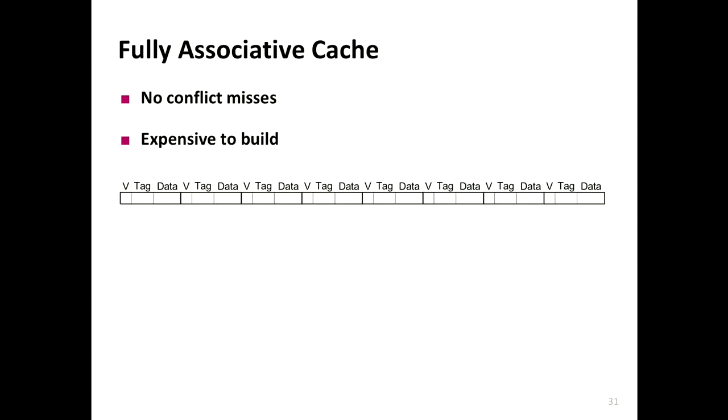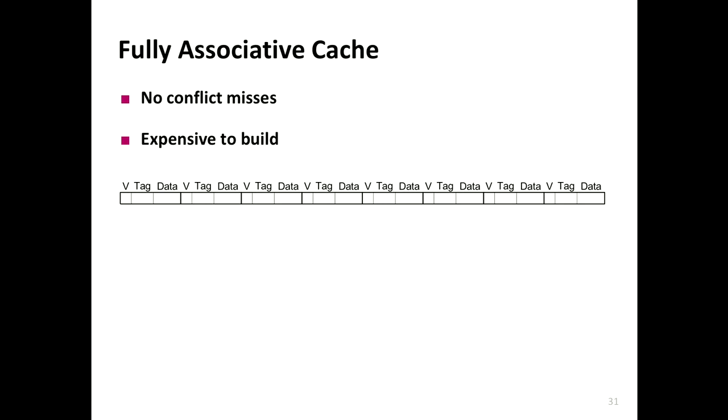And of course, you have the fully associative cache, which basically has no conflict misses. You are never going to get any conflict misses. In terms of the parking lot scenario, it's just that you can park in whichever slot you want. So that's pretty much it. You have one big cache set, and any data can be stored in any of these ways. And of course, it's expensive to build. Typically, you don't get fully associative caches. Any questions till now?